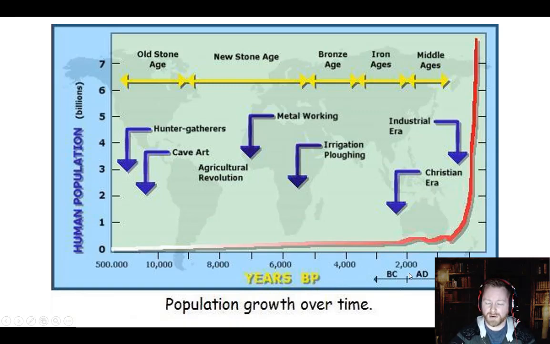Here's the AD/BC mark for 2,000 years ago, and you can follow our population growth and how it grew slowly, and then we have these big expansions and die-offs, and then another big expansion and a die-off. And then we enter into the modern time, and we have the exponential growth, right? Exponential growth. Our carrying capacity has already been met and exceeded. If we didn't genetically modify a lot of our food that we have today, we wouldn't have enough of it in higher quality and quantity. We wouldn't be able to feed a lot of people on the planet. And in some places, food is a very limited resource.